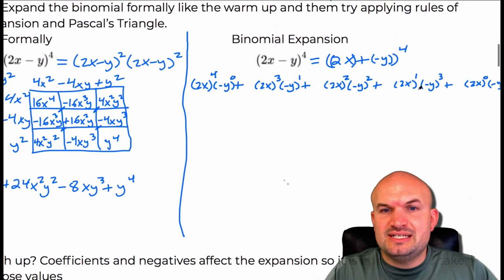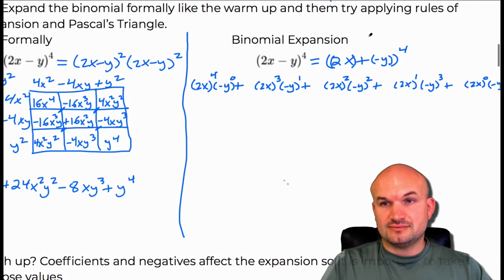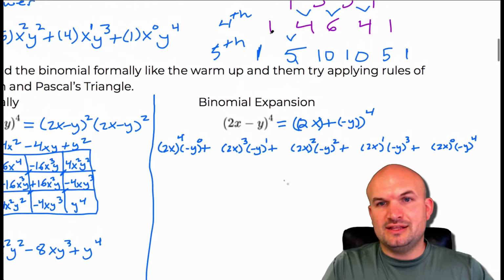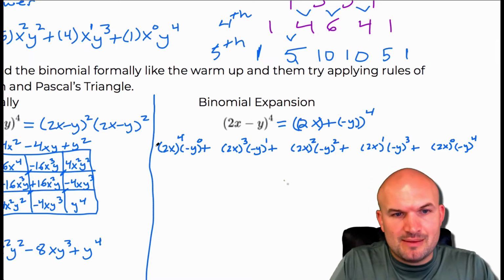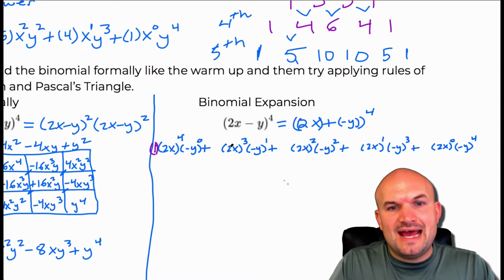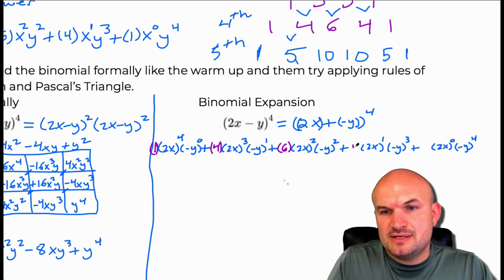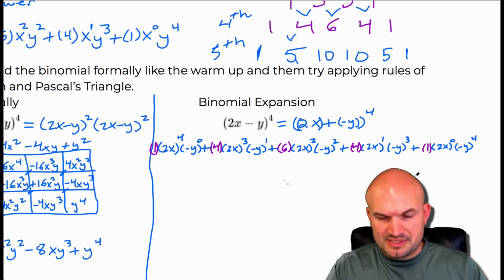Now, the other thing that we didn't talk about is going back and writing in these coefficients, this 1, 4, 6, 4, 1. Those are still there. Those will still affect the problem. But again, they're scalar multiples, so I'm going to add them in now after I've kind of written everything in. And they're a scalar, so they're going to be multiplied times each of these terms. And I'm going to use a different color so we can see how they differentiate from our other terms.